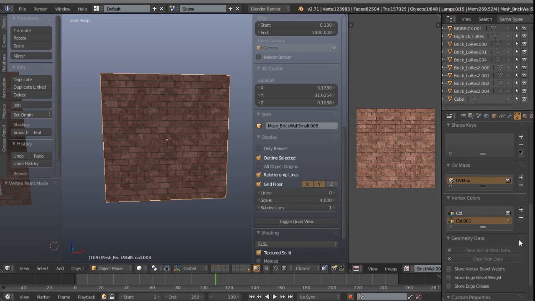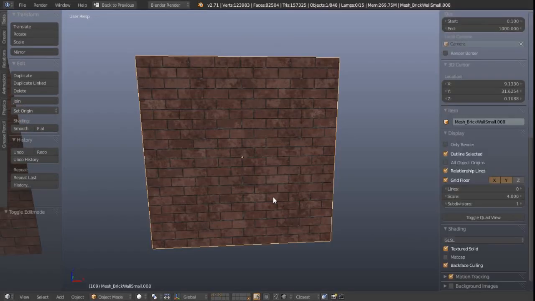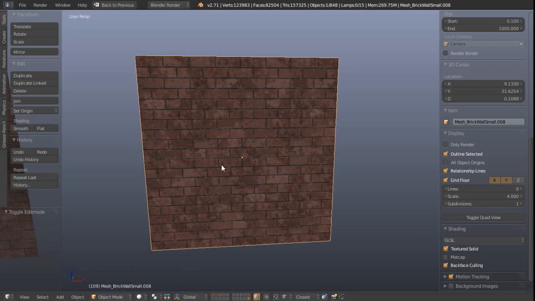So what we can do is just delete this, as we only need it for viewing purposes in the textured solid mode while we might be doing UVing or something like that, so we can get a cleaner view. Or at least that's the best way I've found to resolve that temporarily. The other thing I should obviously cover here to do with textured solid mode is how to get this texture to show up, and that's very, very simple.